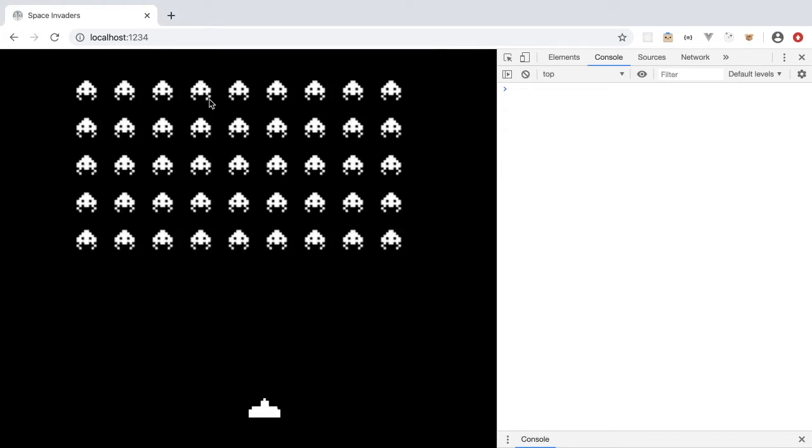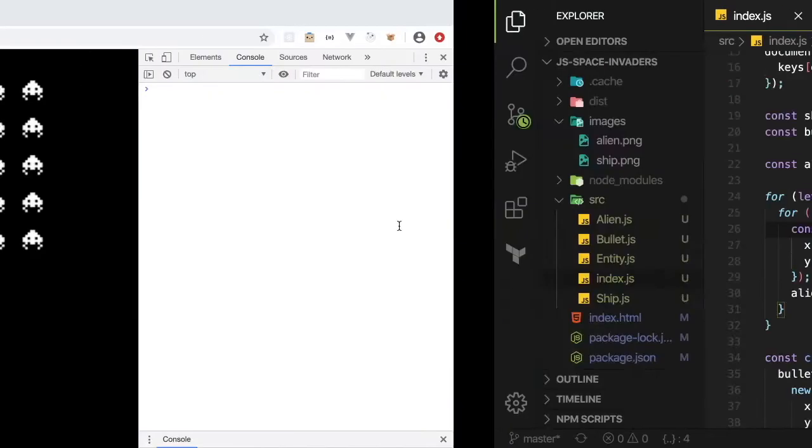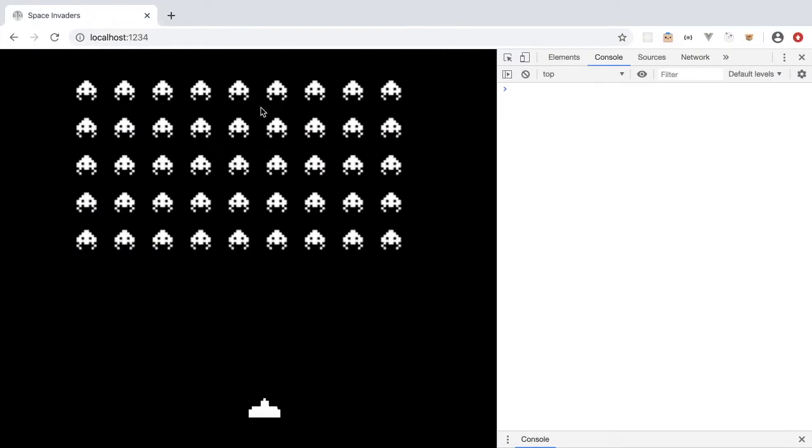Okay, so one thing you'll notice in Space Invaders is that the aliens move left and right until they hit a certain point, and then they drop down, and they keep doing that until they get close to the player. So what we want to do is tell all the aliens to move left or to move right. So they all have a direction that they need to go in.